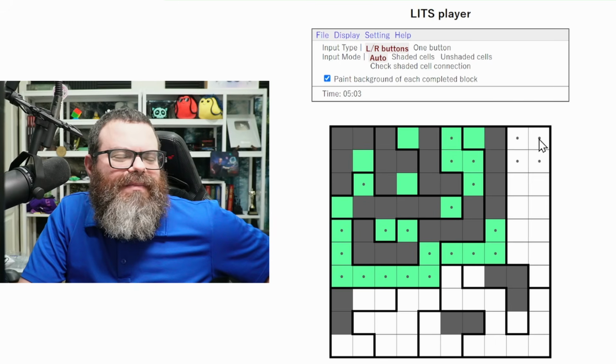We're not taking a bunch of these up here because we've got to touch one of these two. Oh, and if we took this one, this would come up. We wouldn't be able to take this one. It would go up again. And then we have no way of reaching over here. So that's not in.